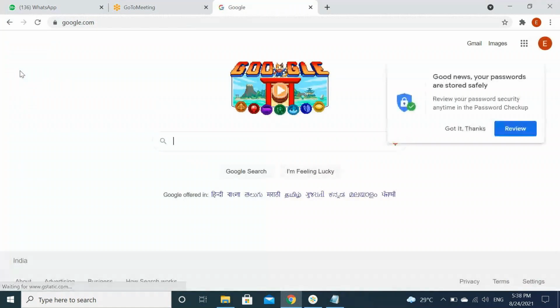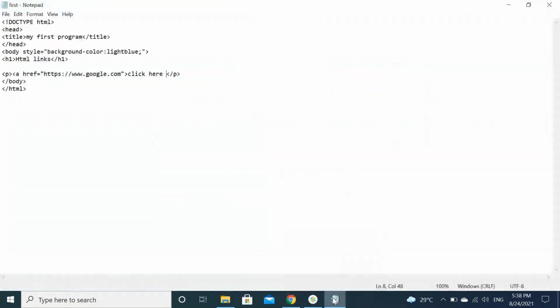Okay. So now here one more thing you can see. When you click on this, it is opening in the same browser. But I don't want that. I want to open it in a different window, not in the same window. So here you have to use one more attribute called target equal to underscore blank.